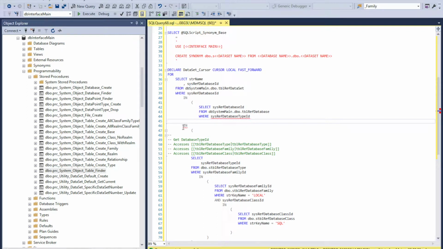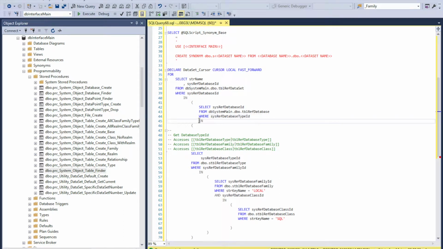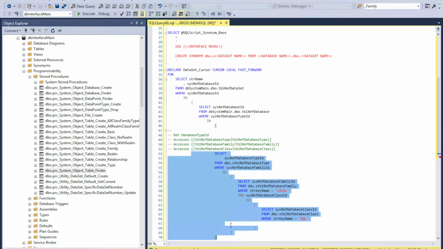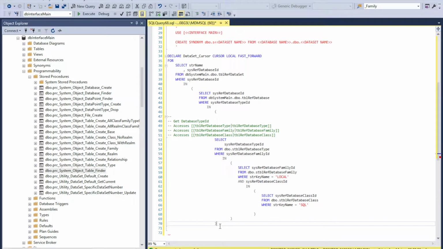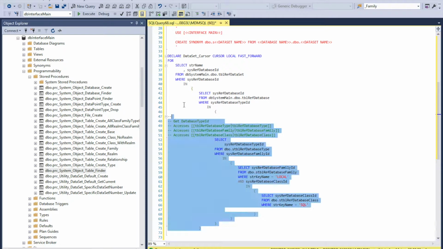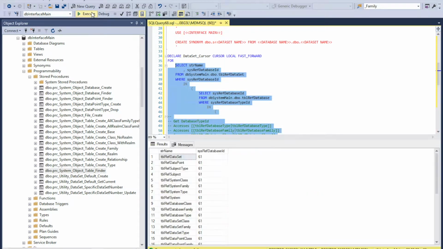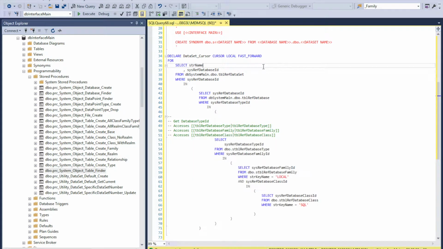I'll delete that. One close. Boom. So that's what we're going to loop through.